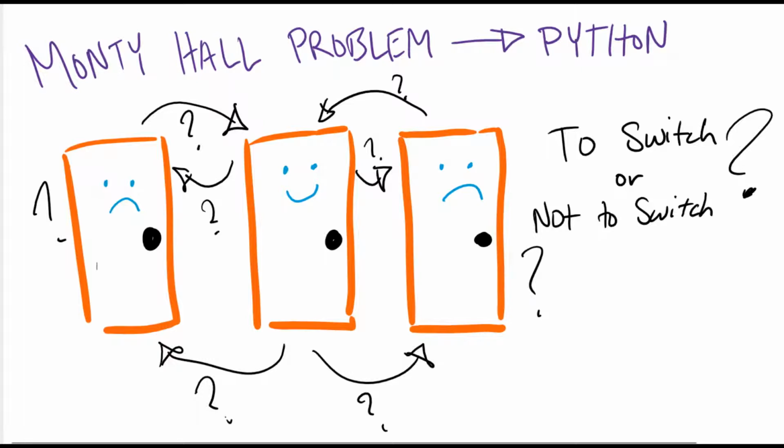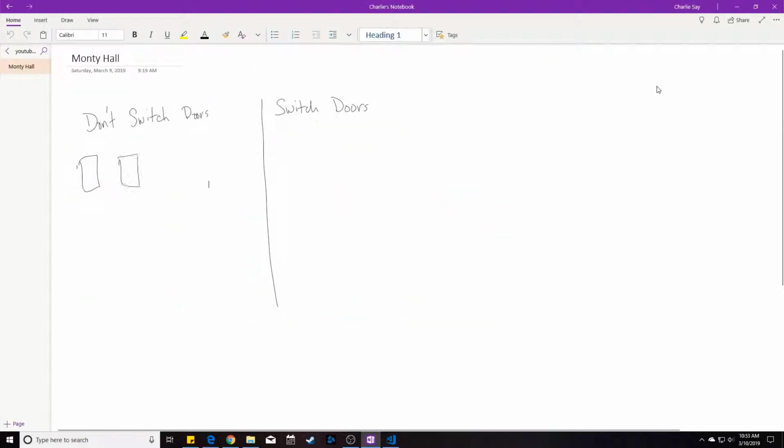Now, I'm a visual learner, so I'm going to draw this out before I translate it into Python 3.7. Three doors. And this is if we don't switch doors. So I'll pick a random door. And let's say you pick door 1. Now the game show host is going to open door 3. And if we stay at the current one that we pick at number 1, we're going to lose. So just call this combo 1. Lose.